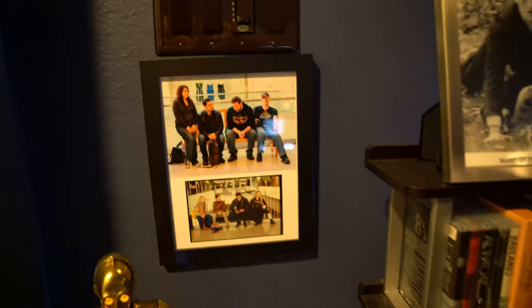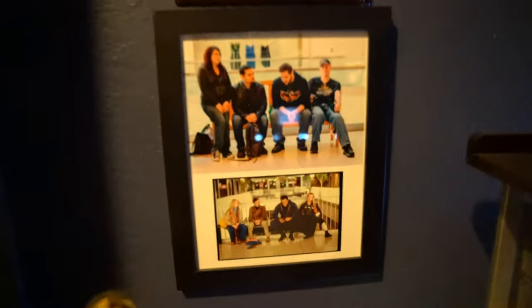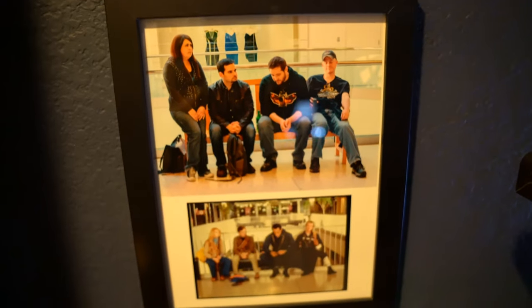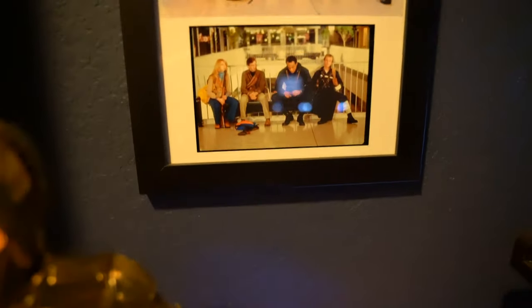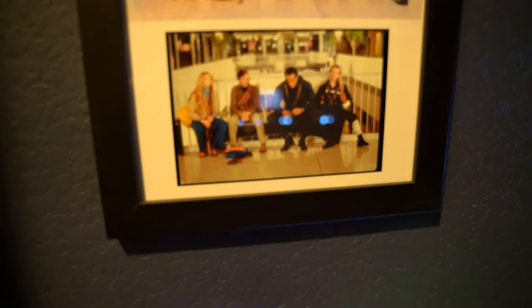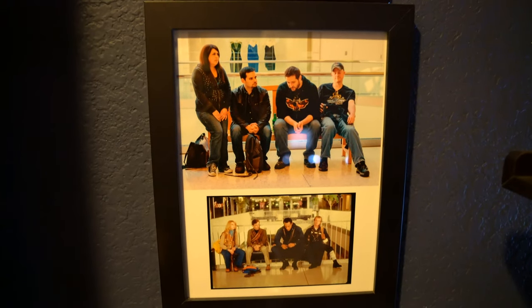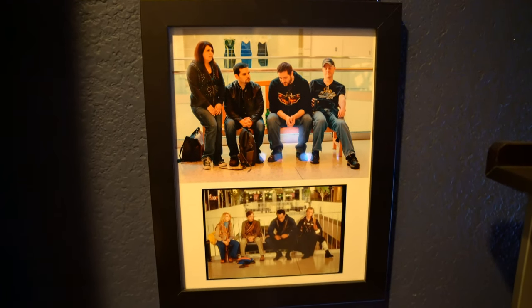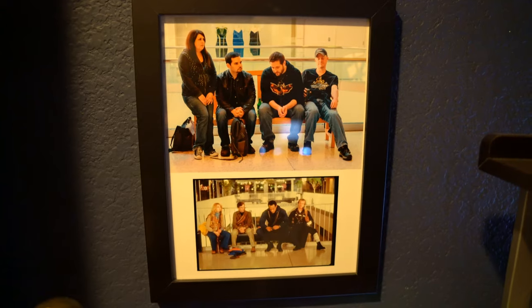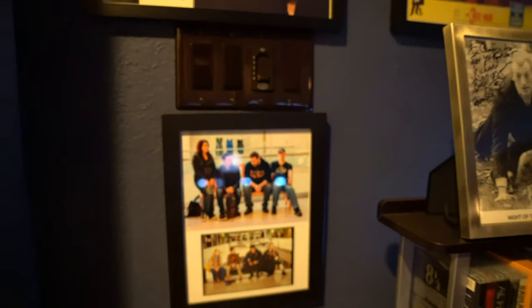This is something that is obviously very, very special to me, and that is a picture of me and my friends, and we are actually at Monroeville Mall. We did this Romero film location trip a couple of years ago, and when we were at Monroeville Mall, we wanted to replicate this photo, and so we did. It's one of my favorite things ever. And it's bittersweet, obviously. Every time I come in the room, I get to see the picture. And at the same time, it also has my friend Nikki, who passed away last year. So, yeah, a happy, sad memory for sure.